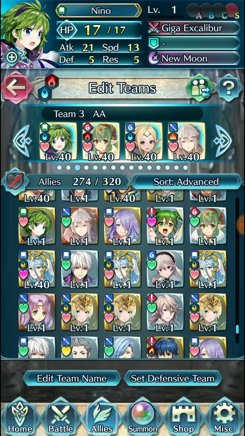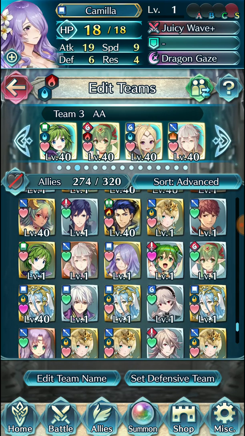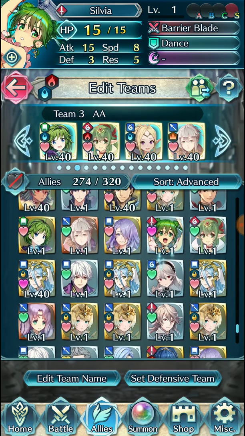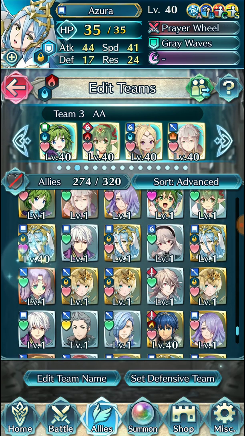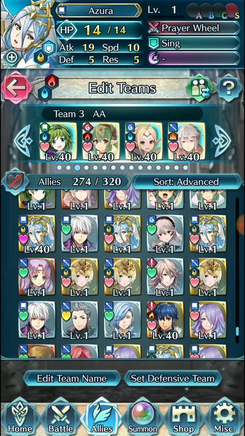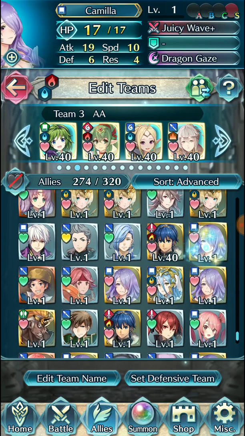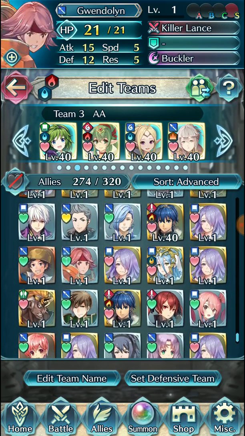I actually, this was a mistake. I meant to tap the blue orb, but I wasn't looking at the screen because I was having someone stream my summons. So I tapped a green orb and it was Nino, so plus defense minus res, which is cool. Hector's neutral. Then I started pulling a lot of 5 stars. Got Summer Camilla, got my first Sylvia, got a Tiki, which was nice. And I started getting Azuras, then more Fjorms, and then we just started overflowing with stuff, which was nice.